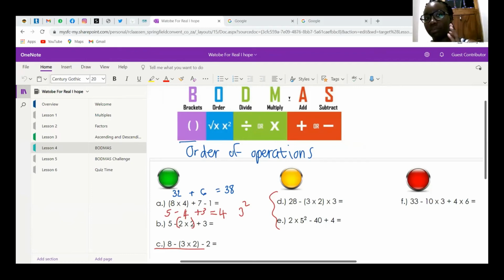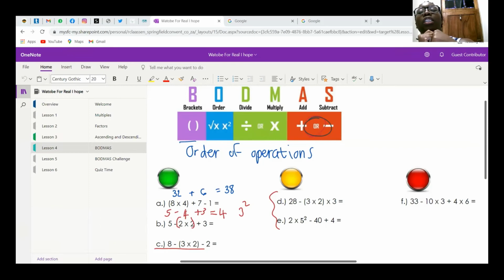Ma'am, I have a question. For number B, you had to start with the addition before the subtraction. Well, because we can do addition or subtraction, as it says here. In the thing over here, we just work from left to right. You can do whichever one first. But you do have a point.